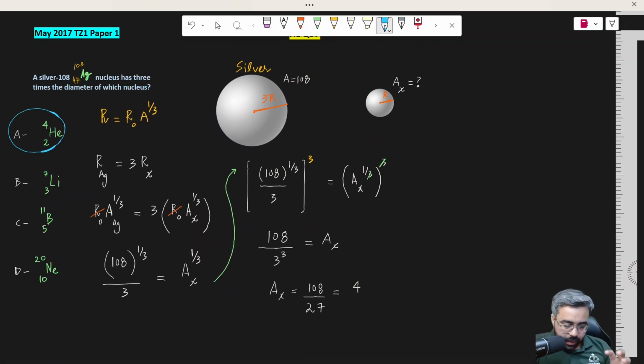Now see that although silver has a higher nuclear number, and a larger number of protons and neutrons in its nucleus, helium is relatively very light. But you can see that their radii are in this format, that the radius of silver is 3 times the radius of helium, but there's a huge difference in their masses. So the right answer is option A.